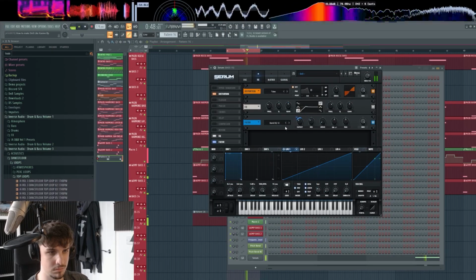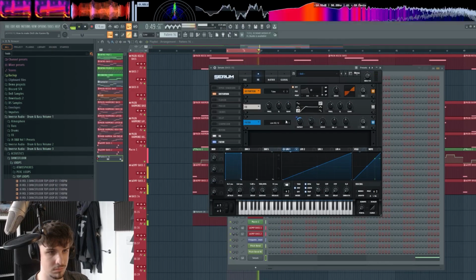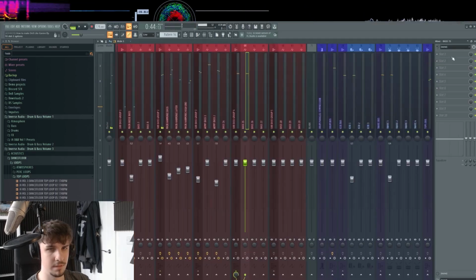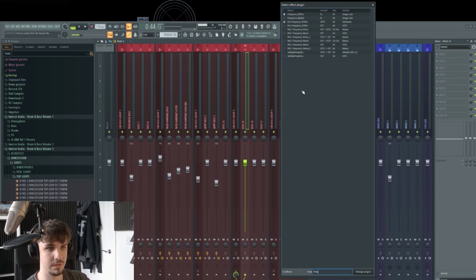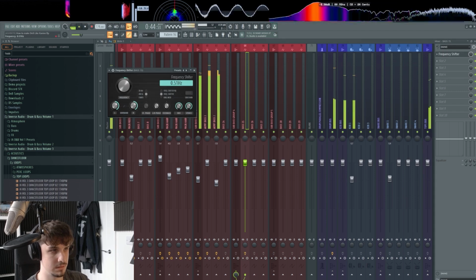Right, I'm going to try and put the frequency shifter on this one, see if this fixes it.